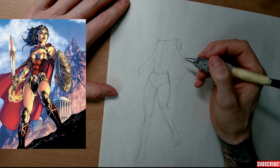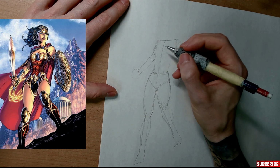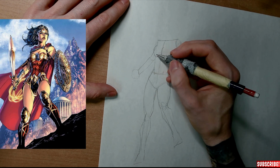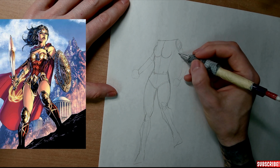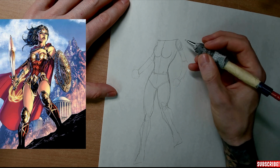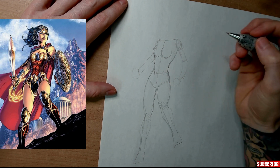And for the boobies, usually, in this case, I would say we just draw a circle. And a rule of thumb, usually, if you make them bigger, as you would think, then they might look better. No offense, hopefully, to any of the women here, but if you draw boobies, they look better, especially on the heroes, if they're a bit bigger.